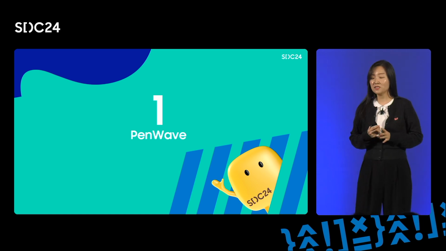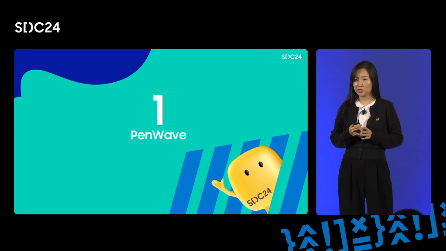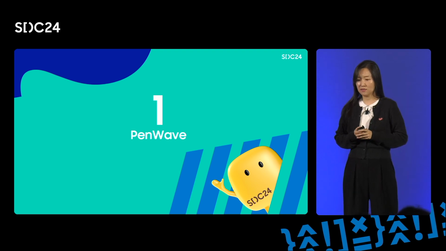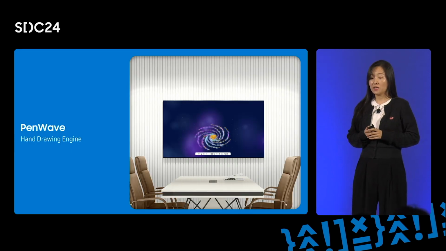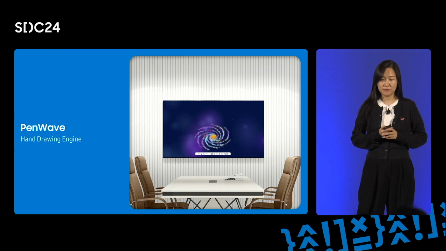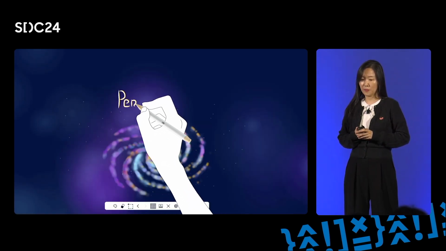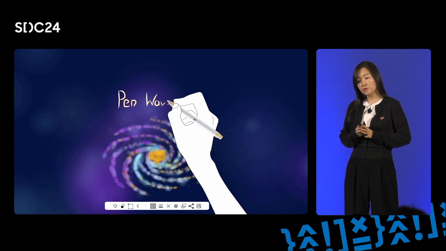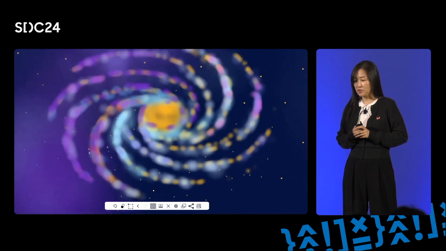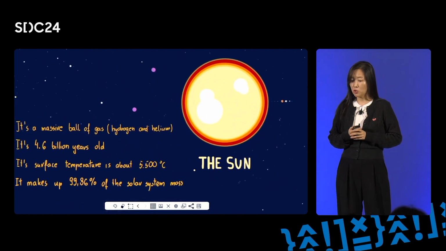Now, I'd like to introduce PenWave, the new handwriting engine added to Tizen. Let's watch a demo video to see the key features of the PenWave. The engine provides an infinite canvas, allowing you to expand your ideas without boundaries.